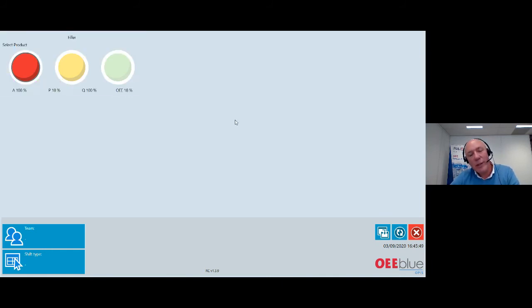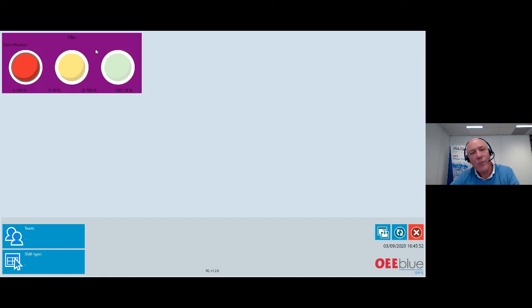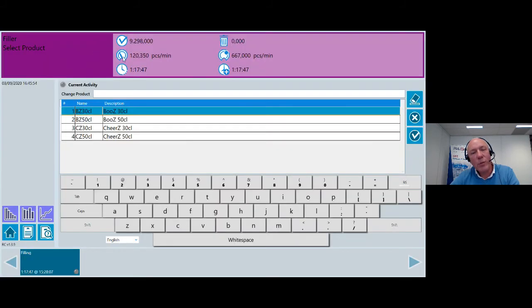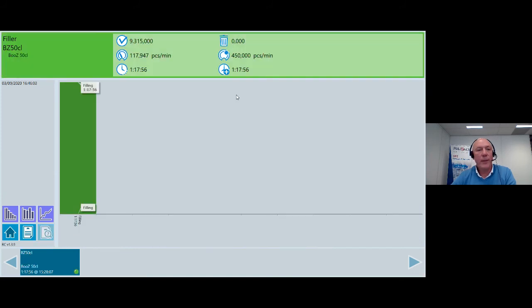This is the production screen, the first one that the operator sees. When you press this one, you get the possibility to define the product that you are producing. If you select this one, you get to see the production. Over here, you see the total number of products that you produced, the actual speed that you're producing with, the target speed that you had to produce with, but you can't make it because you're running at low speed, the number of the production cycle at this moment, and the total actual time of all the production cycles that you already did.